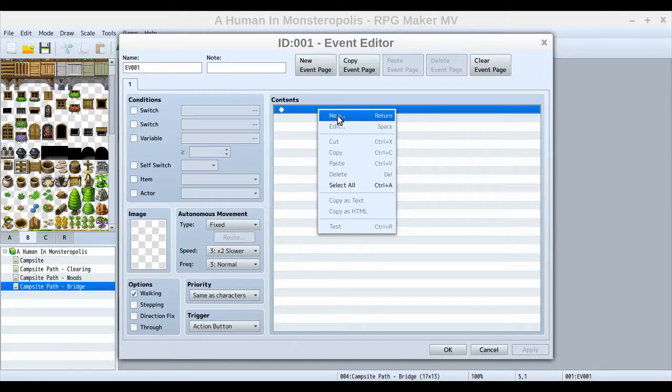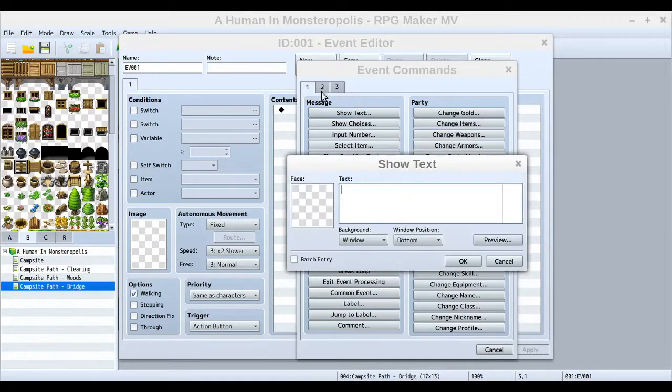So I'm just going to right click and go to new and show text. And just like we had before with the previous sign, I'm going to go with dim and in the middle. I'm just going to have to eyeball this, and just like last time, I'm going to make the flavor text a little bit more interesting. Let's see, what do we want this to say? Last time we had it say main road ahead. But now we want to say leaving camp area. I'm not sure what else I want to put after that, but we'll figure that out. And then here I'll just put the same as last time.